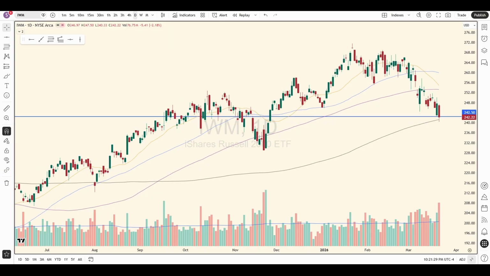They're in a different place than the SPY, the spiders. The close on Friday, the 20th, is right here at an area that could be important, or an important place that the bulls might defend this upcoming week. This is the level at 242.50. So keep an eye on that level over here in the IWM this week. If we see some daily closes above this level, and the transports are fighting their own pivotal level, the one we talked about at 17,700, then these markets could lead the SPY. Just a couple things to keep an eye on.